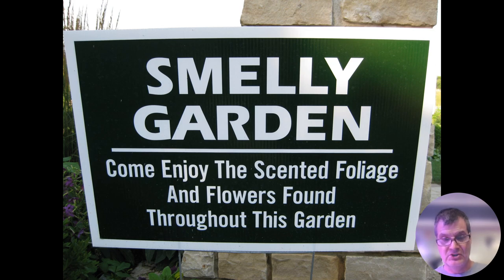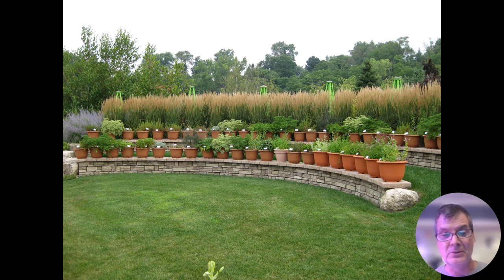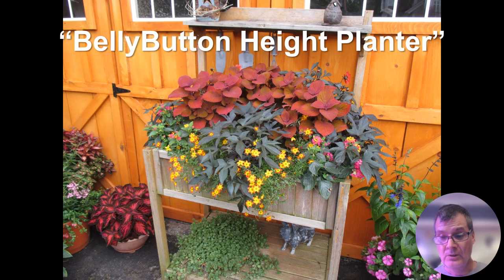When I was at Rotary Botanical Garden in Janesville, we created a smelly garden for two years. One of the fun things we did was include a wide range of scratch-and-sniff, rub-me sort of plants with labels — lots of mints and scented geraniums. Notice this whole seating wall was utilized by these containers so people could walk along and engage in various scents. It was an interesting exploration for visitors to find the scent of rose, lemon, strawberry, apricot, chocolate, vanilla — and some plants that smell like popcorn.